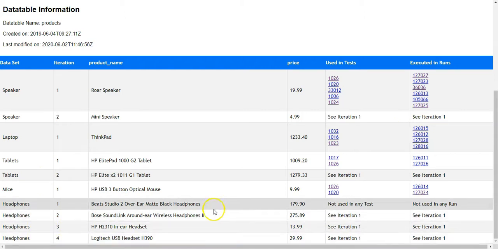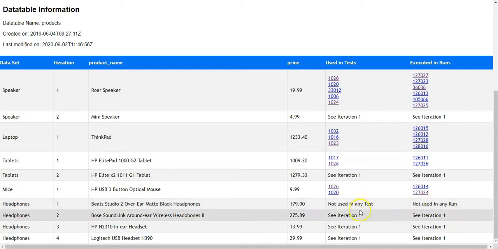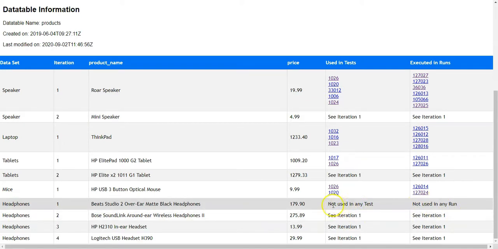You can also use this report to identify if a data set is used at all in a test or in any run, or if it is not used. Not used means that maybe this data table is linked to different test cases, but the data sets have not been used in an execution so far.